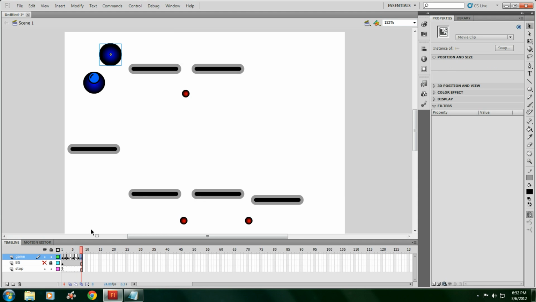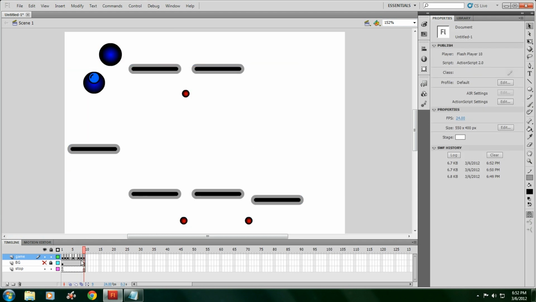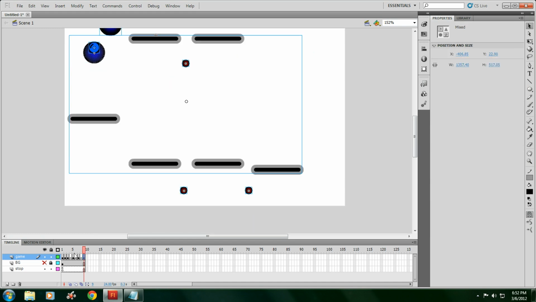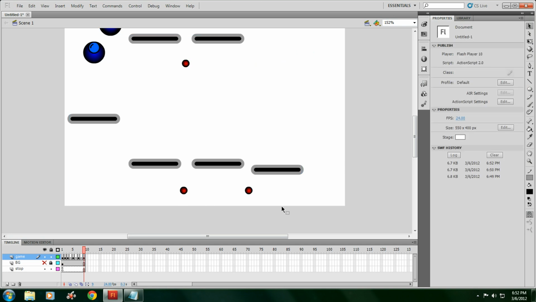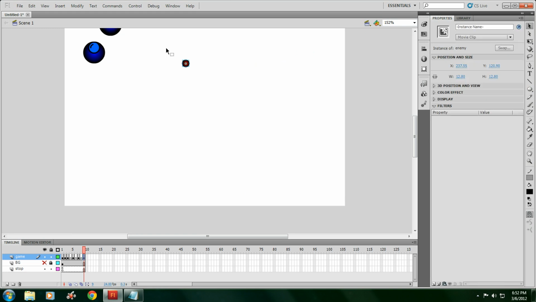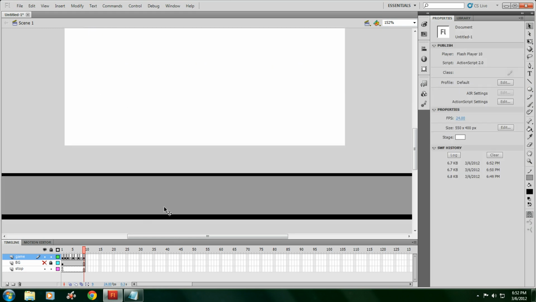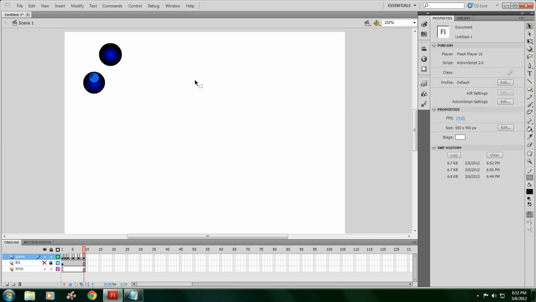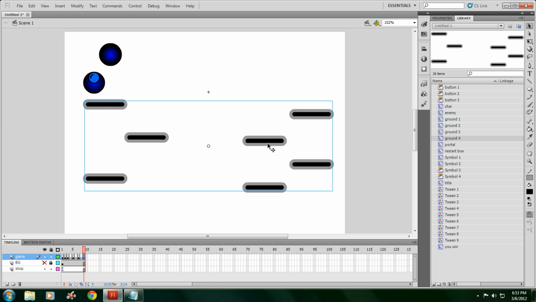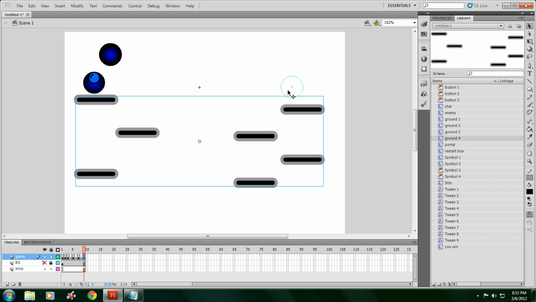So for level 4, good, that's already on 9. Hit F6 two more times, delete the middle layer, go to this layer, delete the middle frame, go to this frame, which should be frame 9. You're going to delete all of that stuff, so you just have these, just like always. And make your new ground. Here's my new ground.